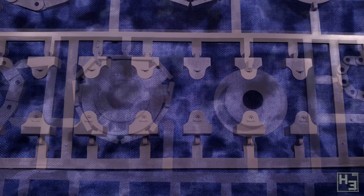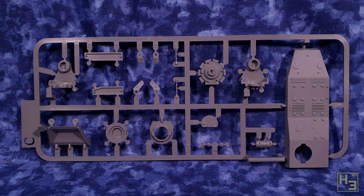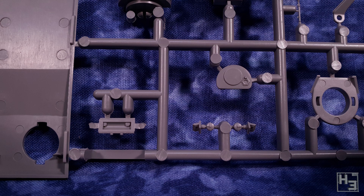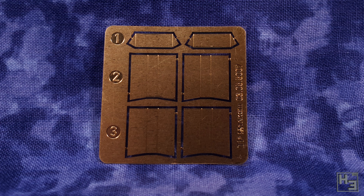It's wheelie fun though so that's okay. Everything here is quite nice and neat. I haven't built a lot of Takom stuff before but it feels like this is a nice high quality product. There's also some photo etch — just a couple of simple pieces that only require basic bending. In my opinion these parts could have easily been plastic but they are a nice addition to the kit.